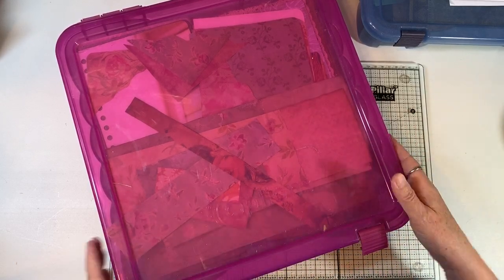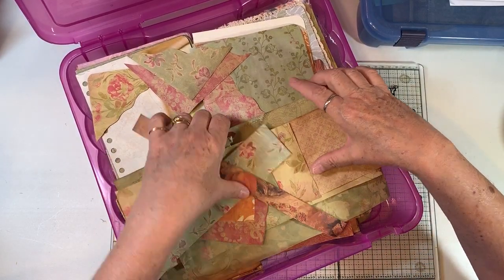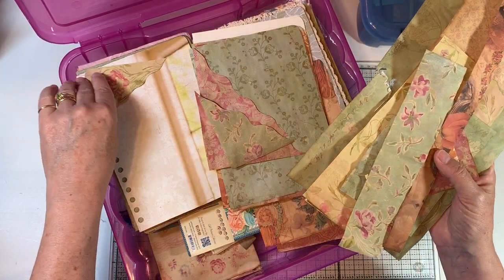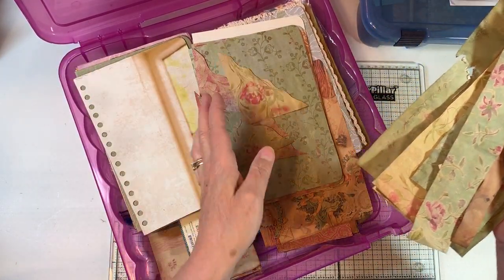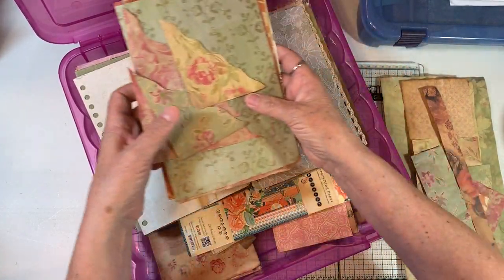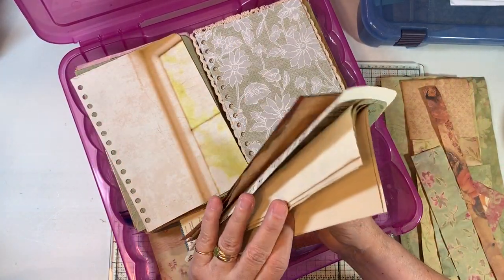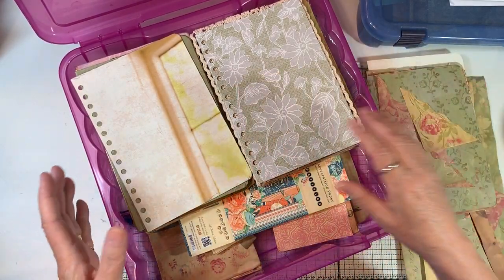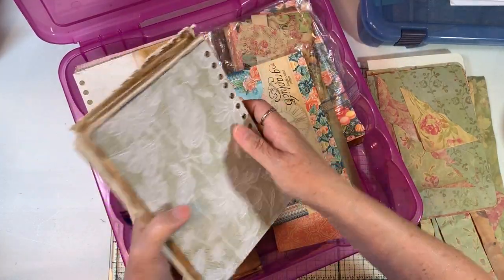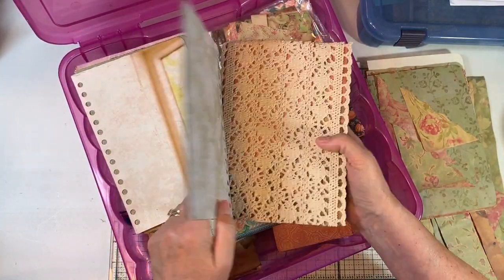Okay, so there's this bucket. This is my Cinch journals. All of these are scraps, obviously. These, however, are pockets that I had done. And I don't even know how many journals there are in here, but there's a bunch, and some of them are close to done, and I just haven't finished them, and I've had people ask me to show how to do a cinch journal, so I need to do that too. Okay, so like this one, for instance, there's the cover of it.